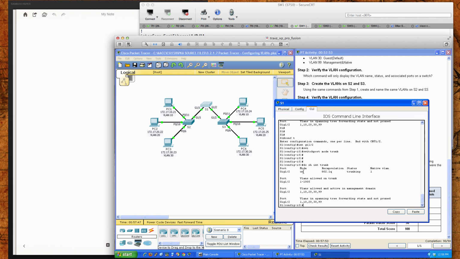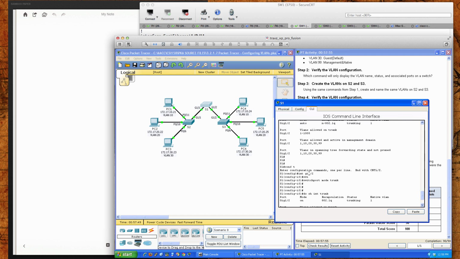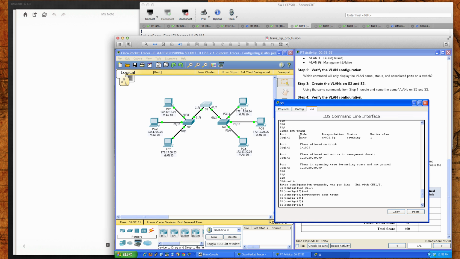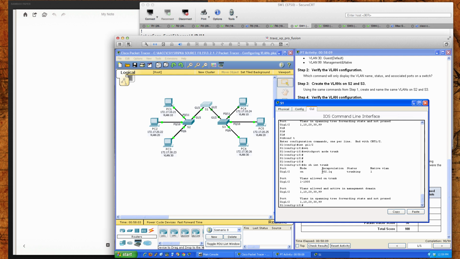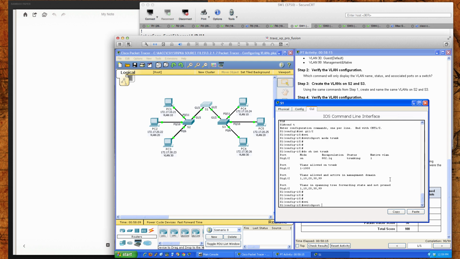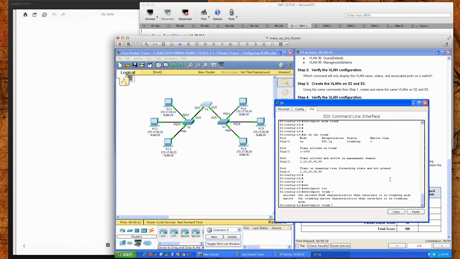because we are forcing that port to be on as a trunk instead of here where it said it was auto, and the N in front of the 802.1q for the encapsulation says that it had to negotiate the 802.1q. Whereas here it is forcing the encapsulation to be 802.1q. And so again, you could also do switchport trunk, and we could put allowed VLANs on here. We could also indicate what the native VLAN is.